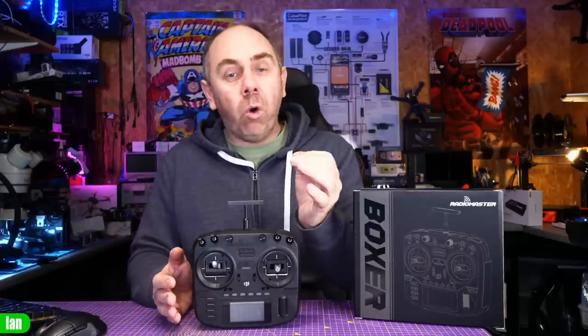If you go for the Express LRS version, though, you have up to 1 watt or 30 dBm of RF power, and it has a built-in fan to offer additional stability as well. The radio also has a full-size JR external module bay, allowing you to use it with the likes of Crossfire or Ghost, and it has an oversized battery bay, allowing you to use it with larger packs, giving you extended flight time of up to 20 hours, and you have a quick charging capability with the QC3 protocol. Overall, this radio packs everything I have ever wanted into the package I have always loved as well, and Radiomaster for me have delivered what I believe to be almost the perfect handset.